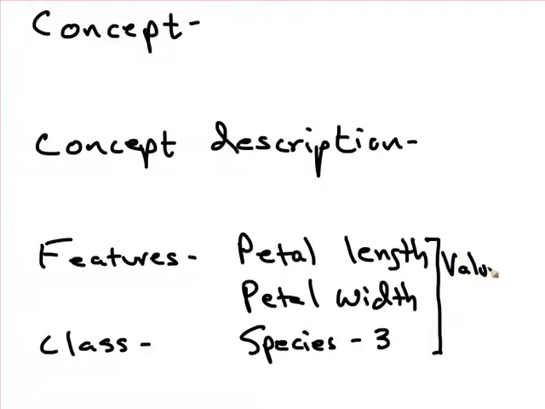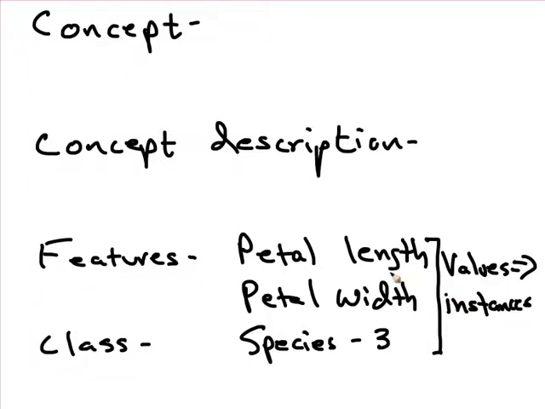So when we actually have the values, the two numbers, the two numerical features, and then the nominal class, when we have a set of values, or one row in the table, if we want to think of it like a database, then the values give us instances. So our data set is described by the features and the class. The actual values give us the instances in the data set.